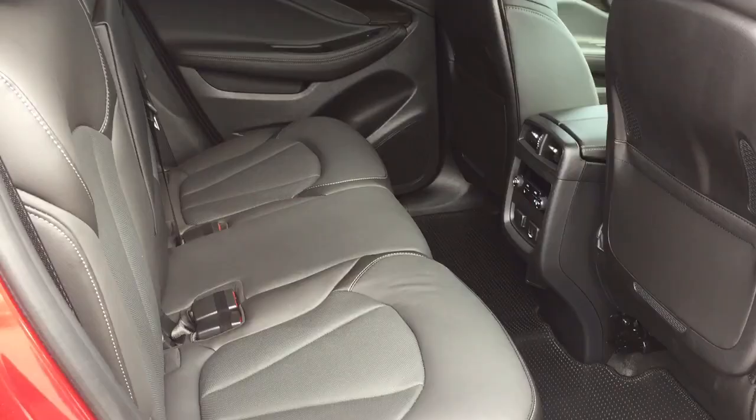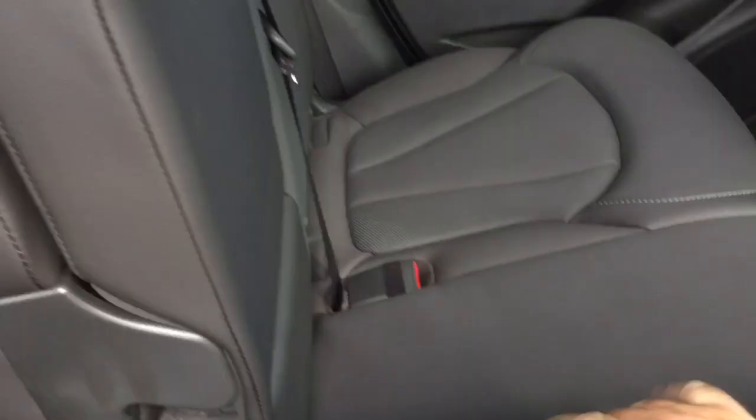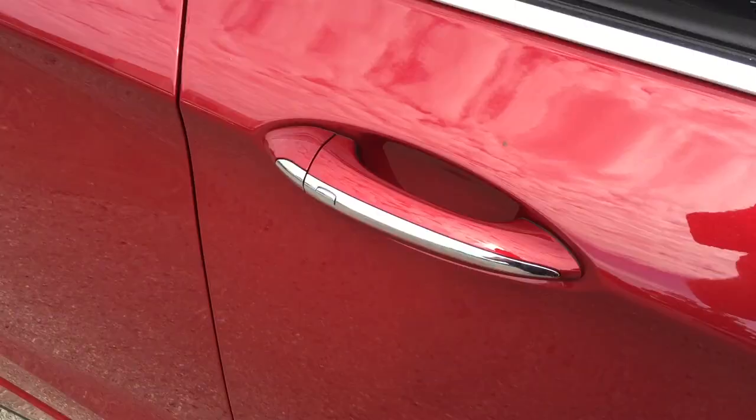All leather upholstery here in the back seats. Rear heated seats, rear venting, 2 USB and 12-volt power. To fold the seats down from the back, you just grab that tab and pull down. The fold-down armrest with cup holders. And again, that panoramic sunroof extends back here as well. You have the lighting above, soft touch materials, and the wood grain trim notes, plus nice deep tinted glass throughout.